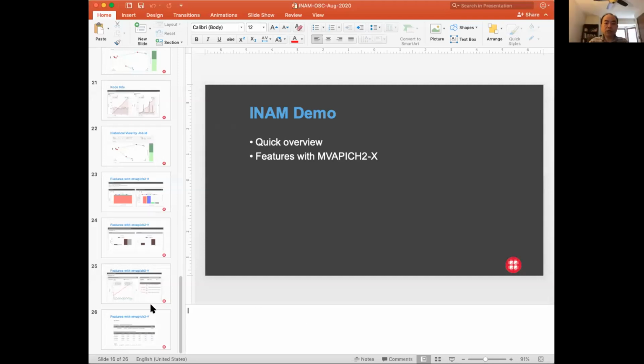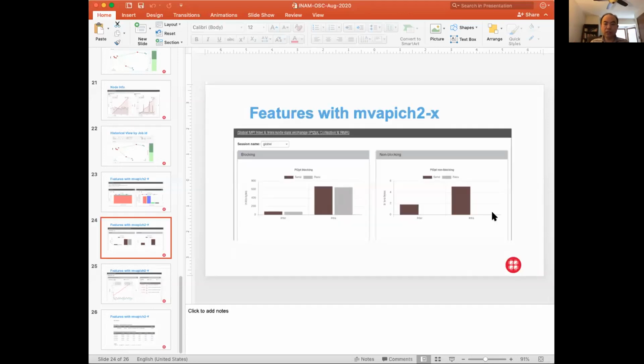So there was a question on chat. The question is: is an agent running on every compute node? The agent is running on a particular server only, so each node is just sending the data. It does not require the agent running on each compute node, so the overhead is very low. Thank you.